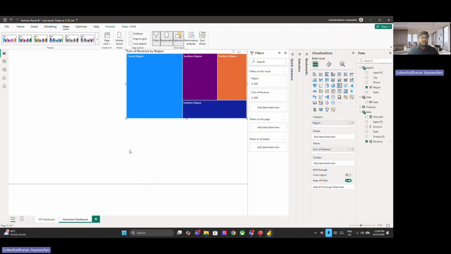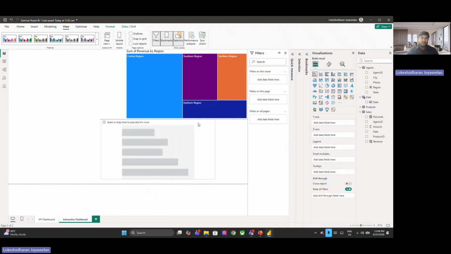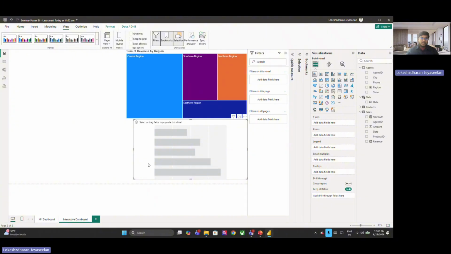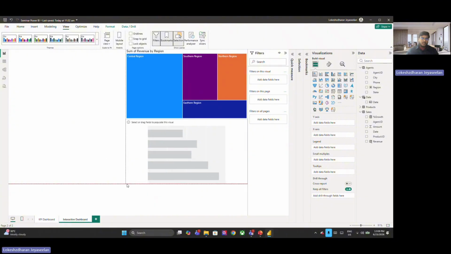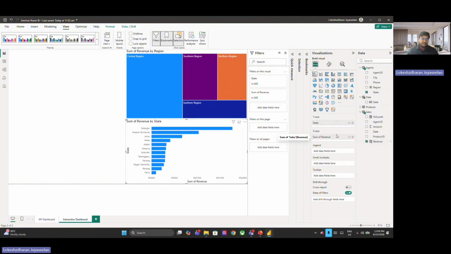Now we're going to add a stacked bar chart. Click on the empty canvas and add a stacked bar chart from your visualization pane. Then drag state from your agents table into y-axis and revenue from your sales table into your x-axis.